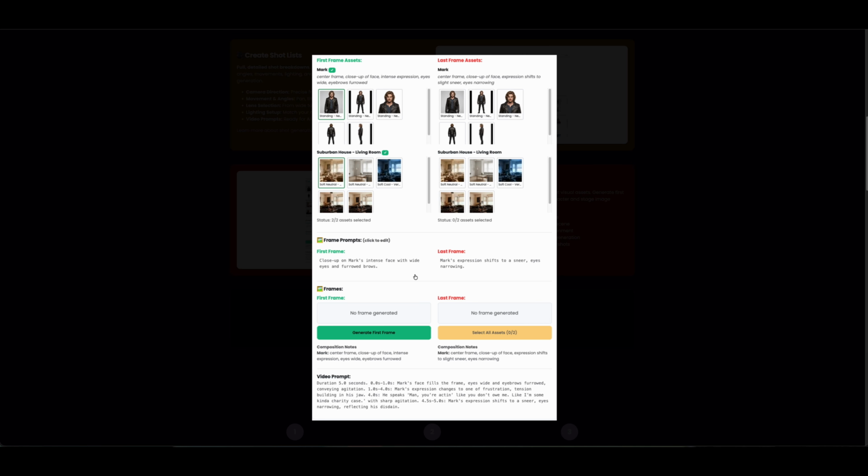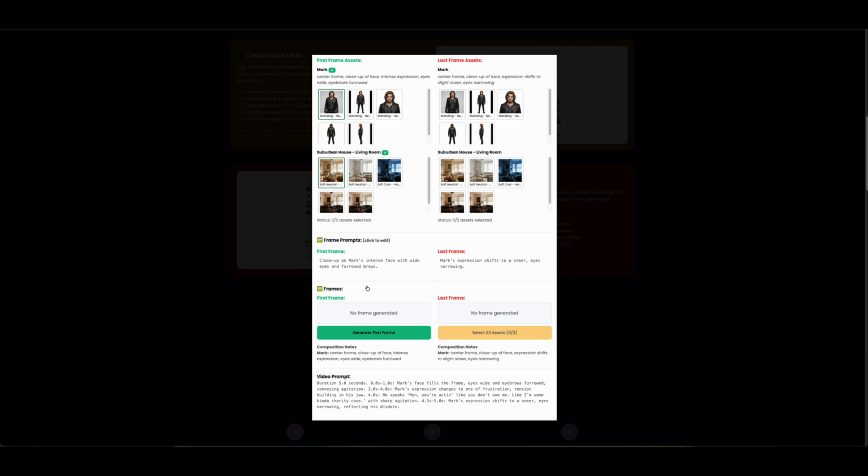For each shot, you'll have this type of interface here. You'll be selecting your character images, you'll be selecting your stage. This is like the set, the location. We call it a stage in StableGen. And you can also change all this detail, describing exactly how all of this is going to be composited together and create this frame.